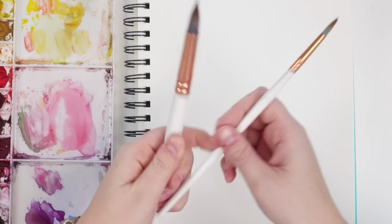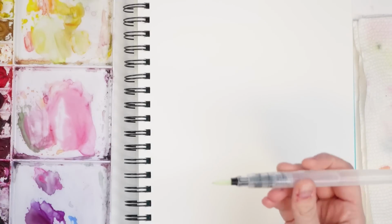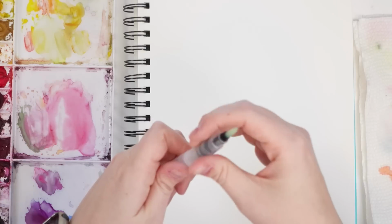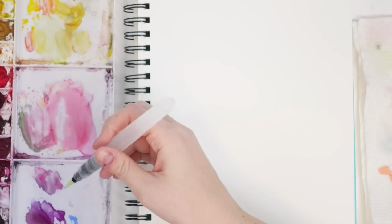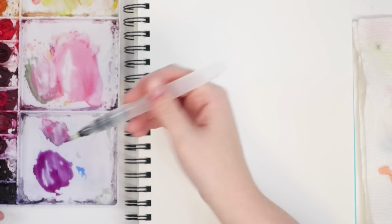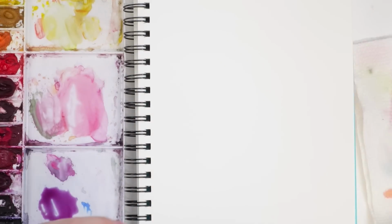I have my watercolors with me, and then I have my brushes. I have a size 12, I also have a size 6 with me, but I also have this water brush. So I wanted to show you guys what this is today. You don't need this today, but if you do have one of these laying around, they're actually pretty handy for today's exercise. These are brushes that have a little water reservoir where you can put water in it, you screw it on, and the water comes out the tip. So to activate your watercolors, all you have to do is squeeze it, water comes out, and you can start painting. It's pretty cool. I don't typically tend to use this brush, but it's pretty good for on the go if you don't have a water jar, because it's also self-cleaning.